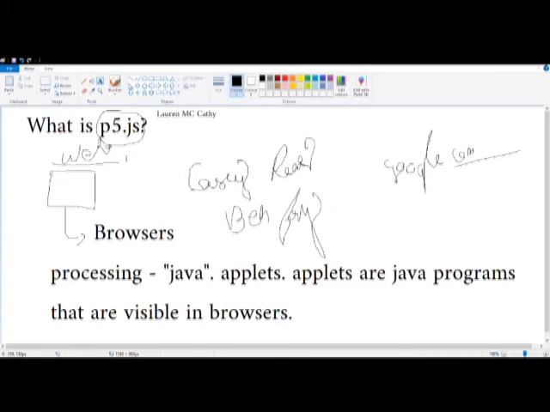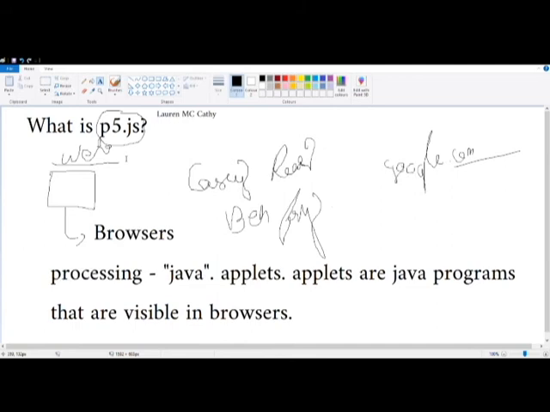Java was very easy, but they decided that Java should be changed to JavaScript, and nowadays without JavaScript there is nothing. JavaScript is very essential today and is mostly used.